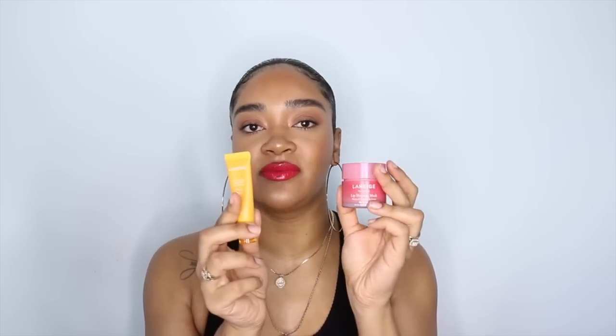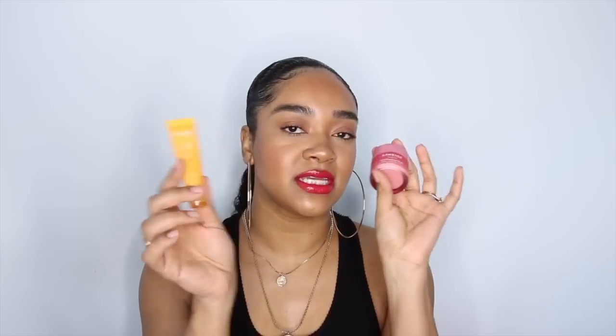You don't have to be reapplying constantly like a regular chapstick or lip balm. I highly recommend that you try the lip mask. And if you don't want to try the lip mask because maybe you're not into dipping your finger into the jar, please try the lip balm. It is just as hydrating. The only difference is that this is a little bit more glossy, and it comes in 4 different flavors. So I have the peach one, there is a grapefruit one, there is a berry one, and a pear one. Please try them. You are going to fall in love with them. They're not sticky, they're not heavy, they actually work. So check them out.